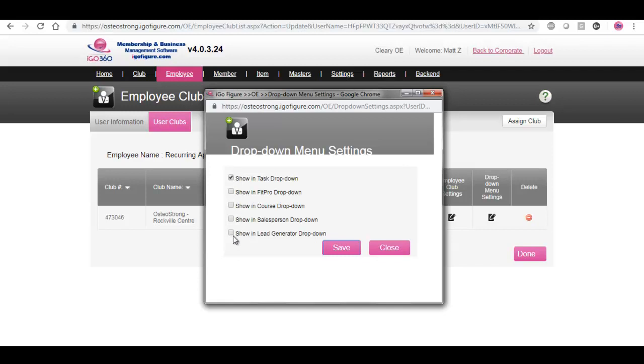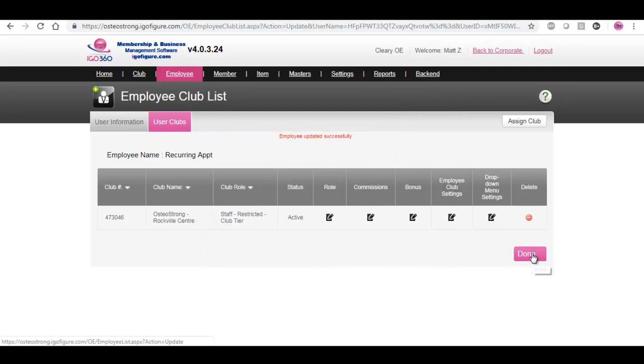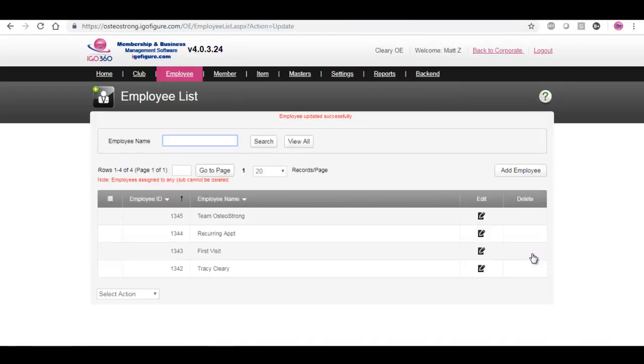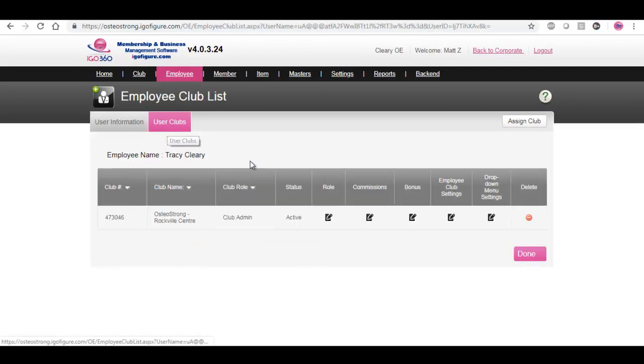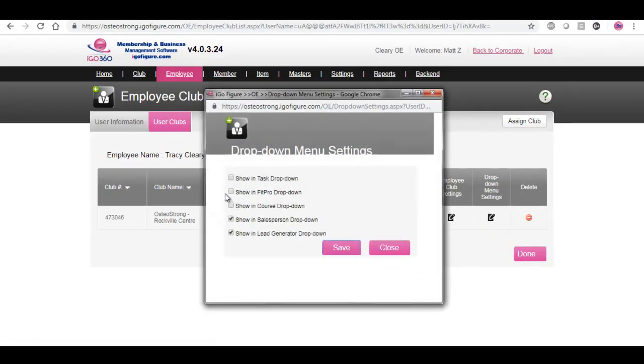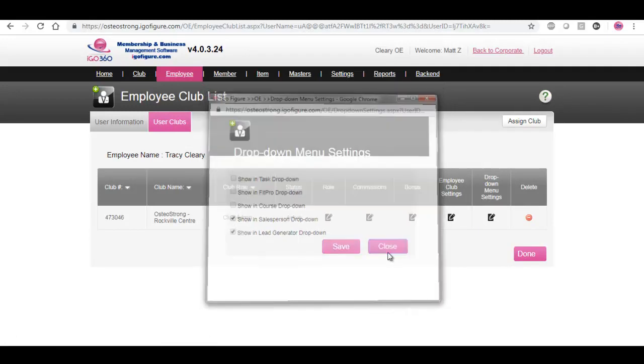So when you're setting up an employee that's not one of your places that you're going to stake out on the calendar, you just simply uncheck these first three boxes and leave the other two checked and click Save. Okay, and then that way your calendar will be just reserved for these three columns of data. If we look at this particular employee under her user club and we look at her drop-down settings, this is what that will look like.